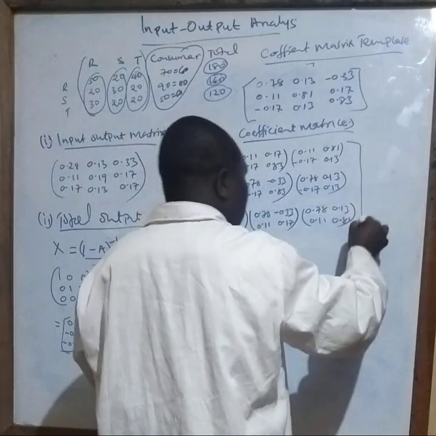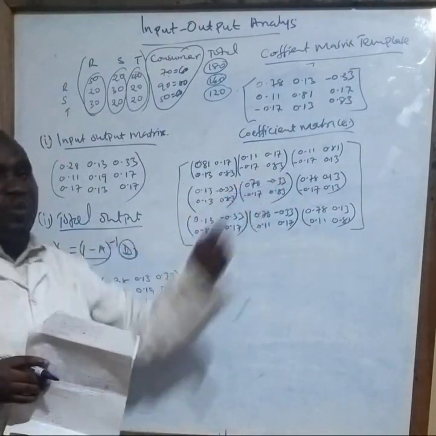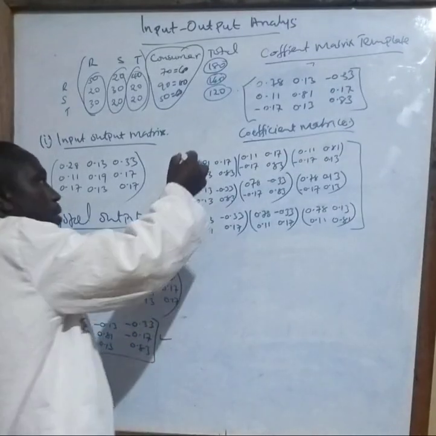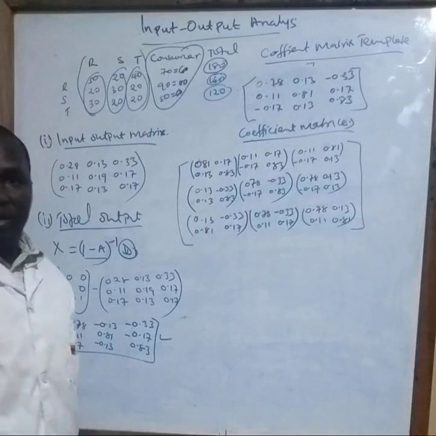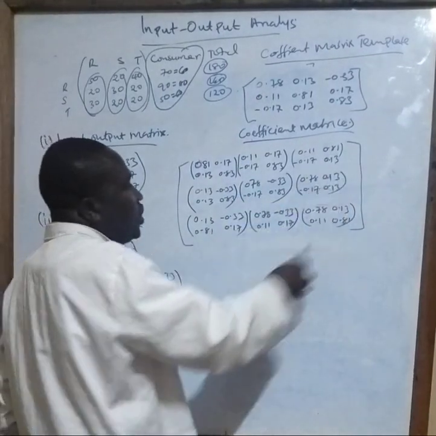Then this one is like that. Then you bring down now. You can see it is now a 2 by 2 matrix, the simplest. Then get the determinant using the 2 by 2 matrix: product of the main diagonal minus product of the minor diagonal. Then you proceed like that for the rest.